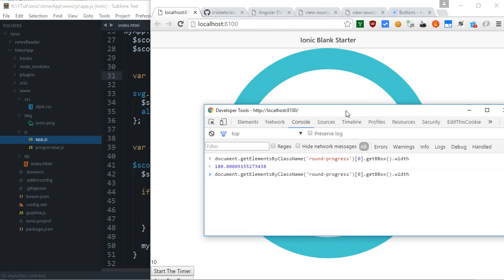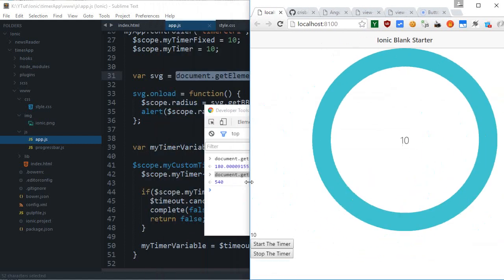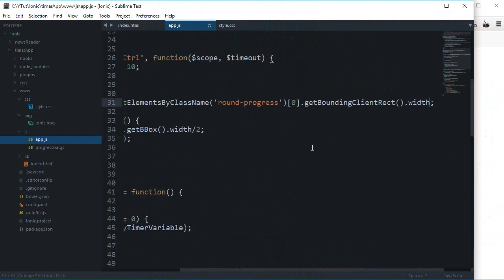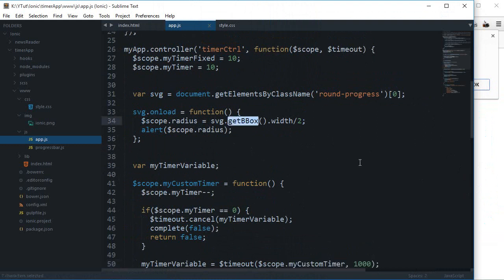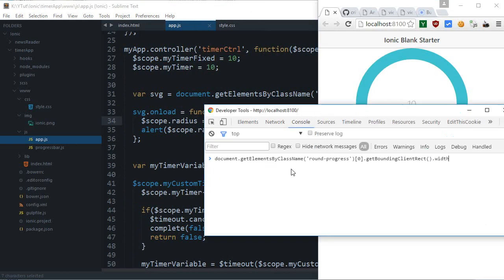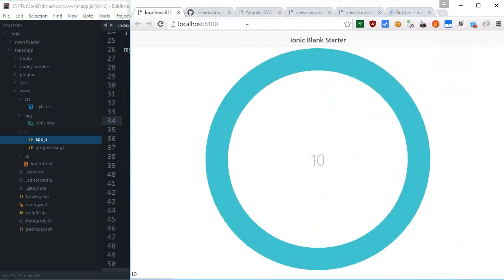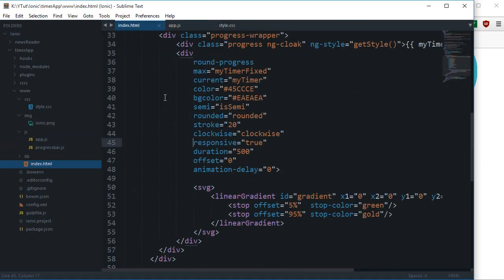So if I just make use of, instead of get bbox, get bounding client rectangle. Okay, so I don't know, maybe get bbox is returning only the SVG coordinates in which the SVG was coded. So we need to make use of, instead of this get bbox, what it was, get bounding client rectangle. Okay, sweet. Now if I reload, you can see the text doesn't look very small actually, so now it looks kind of better. And finally we have almost done our application.